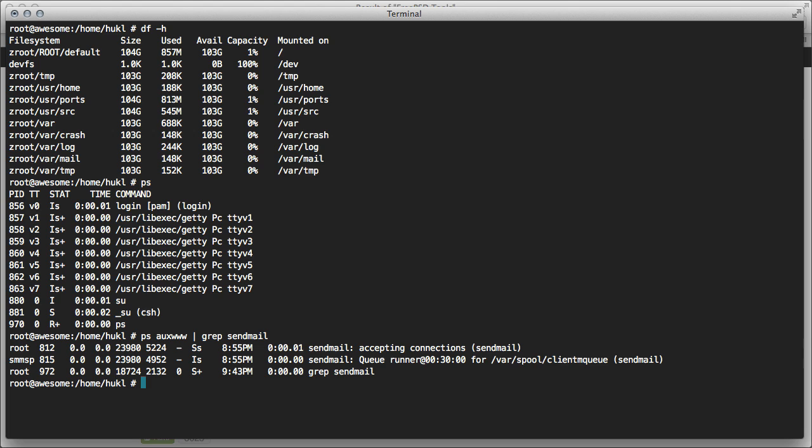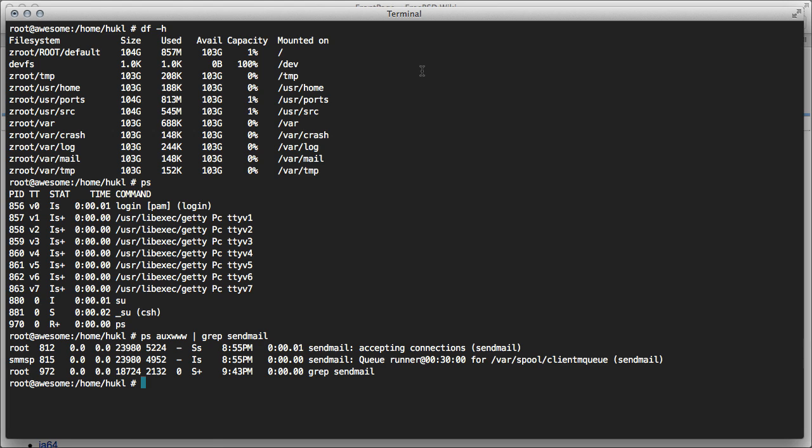There are other tools like strace, htop, and lsof that are not installed by default and are a little bit harder to install as well. So htop and strace, they need the Linux compatibility layer installed. We will talk probably about that in a later episode. But just so you know, if you Google for FreeBSD htop or FreeBSD strace, you will find tutorials on how to install the Linux compatibility mode or layer. lsof you can install without the Linux compatibility layer, but you need the kernel sources available on your hard drive. And if you have, you can install it and use it like you used to do it.